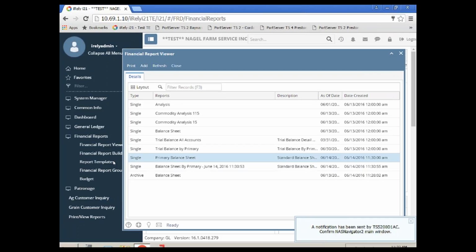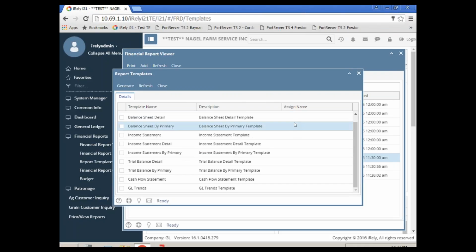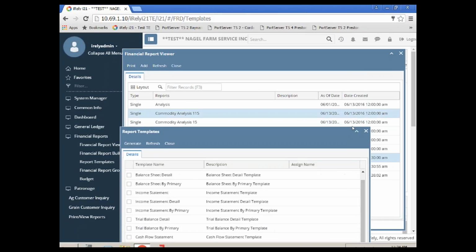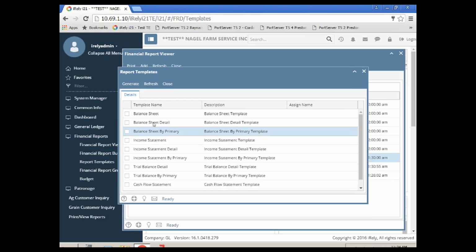Yeah, exactly. So with this report templates, you really don't want to be coming in here and generating these reports regularly. If you come in here and generate the same report 5 times, there's no value in it. Really, you want to just do it once. So you can play around.